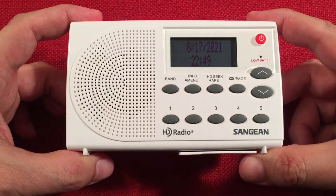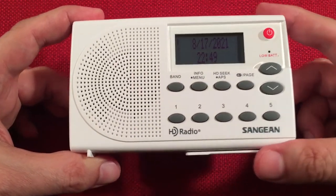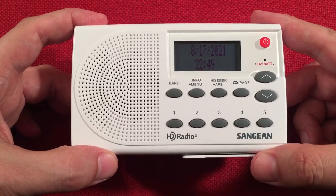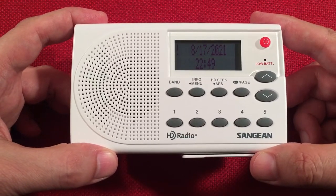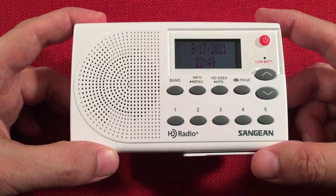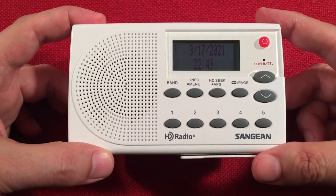These digitals, they do tend to be better. Sangean typically, with their digital radios, is much better than 75, so I was a little worried about that, but the HD performance really blew me away. So the FM sensitivity and selectivity got good to very good scores because it found 75 stations.